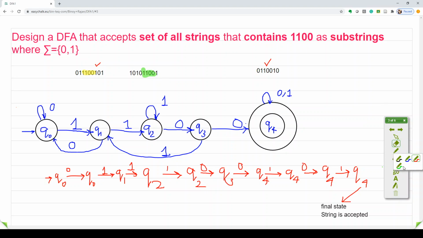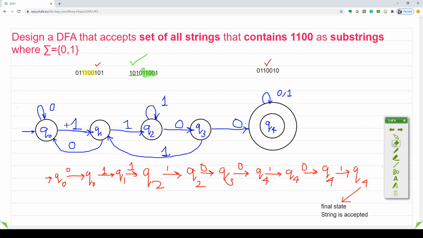Now, what about this string? 1 0 1 0 1 1 0 0 1. From Q0 with input symbol 1, I reached Q1. Q1 with 0 input, I reached Q0. Then from Q0 with 1 input, I reached Q1 again. So 1 0 1 has occurred. Now Q1 with 0, I am again in Q0.